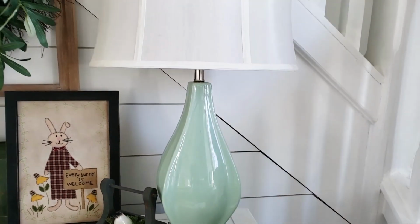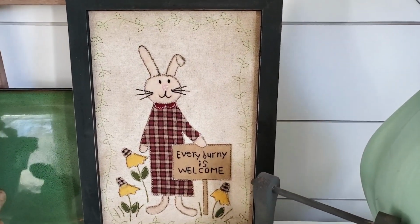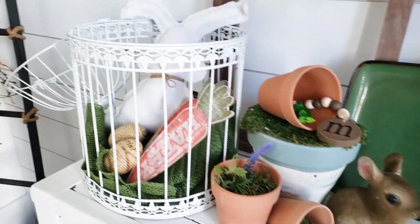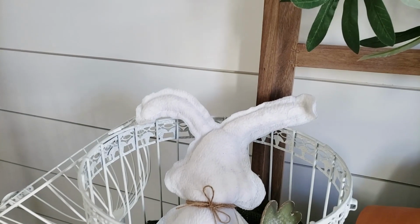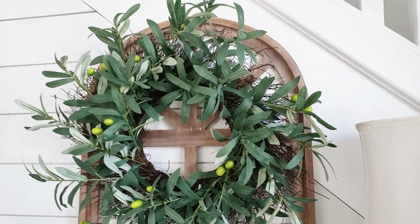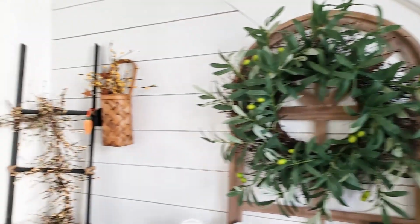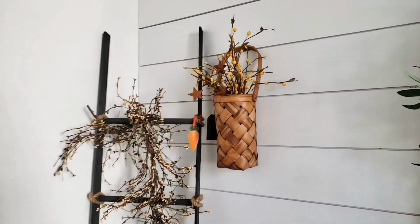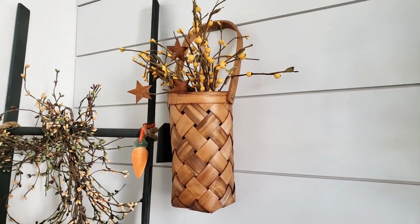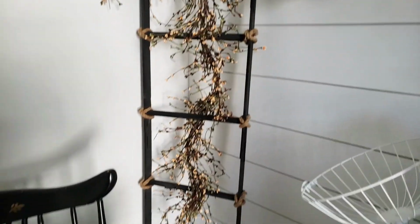Thrifted, Goodwill, Salvation Army, Amazon find, Dollar Tree. I made this myself. I think the wreath is from TJ Maxx. This is from True Value. I made the leather.